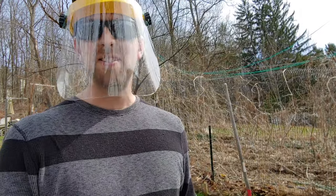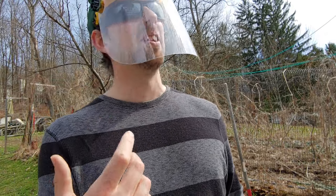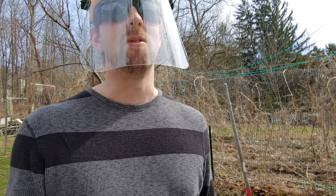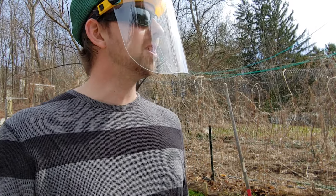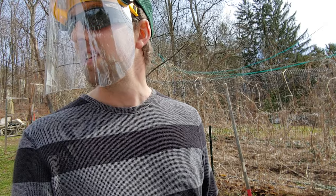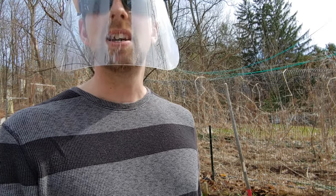First tree sprayed down. I am so glad I got this mask. You can see all the beads on it now from the spray that's getting in my face. Like I said, light breeze. Can't imagine if it was a heavy breeze, it probably wouldn't work at all. All right, I'm gonna shoot everything else as a time lapse because I definitely want to limit how much I'm touching this thing with this chemical on me. And I cannot wait to get this shirt off already because it smells really bad. There's a little bit of overspray coming back on me as it is. All right, let's roll that time lapse now.